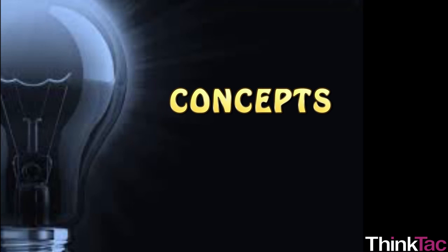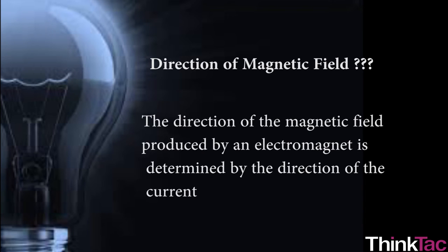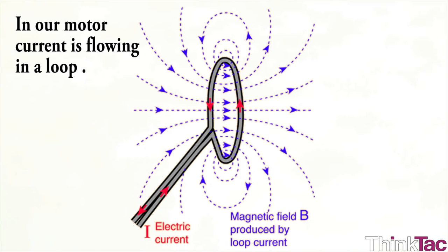There are some concepts that are crucial to the functioning of this model. First is, what is the direction of the magnetic field produced in this coil? So the direction of the magnetic field produced by an electromagnet is determined by the direction of the current. The corkscrew rule can be used to determine the direction. That is, if your right-hand thumb is in the direction of the current, then your wrapped fingers signify the direction of the magnetic field. So this is a very simple way to figure out the direction of either the current created by a magnetic field or the direction of a magnetic field created by a current-carrying conductor.